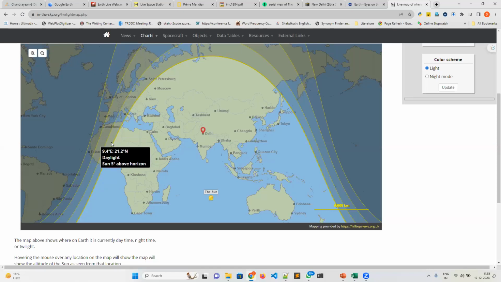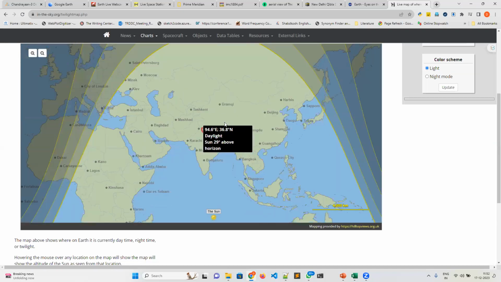So basically, sun is going like this, so they have sunrise in this region. Then these two lines are showing different angles, and then here there will be just morning happening. And these people in this region will be having evening. There is a sunset happening in this region. And then these regions here are completely in dark, so for them it is night.